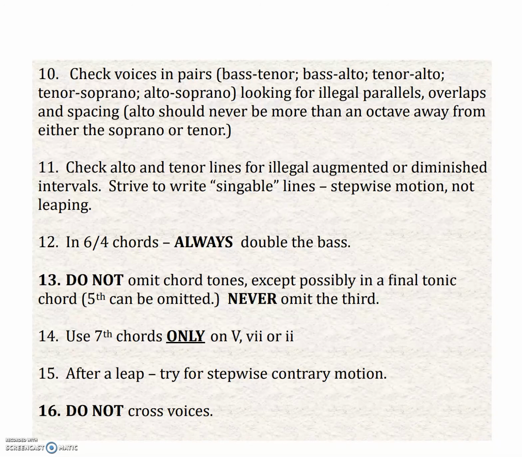Seventh chords are really only going to be on 5, 7, or 2. Number 15, after a leap, try for stepwise contrary motion. It's just a really good rule of thumb. And 16, very important, do not cross voices, meaning your alto cannot sing higher than the soprano. Your tenor cannot sing higher than the alto. Preserving the voice's independence, keeping them in their own separate little box.